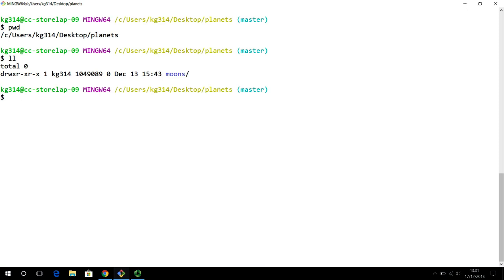So let's say I want to create a file called Mars, and it's going to be a text file, so it's going to be mars.txt. We're talking about planets after all, so let's make some notes about Mars. Now file extensions are not completely necessary, but they're helpful for the user and for the operating system to show some nice icons. For example, if it's a text file, it's going to give you a suitable text icon, so it's only for that purpose.